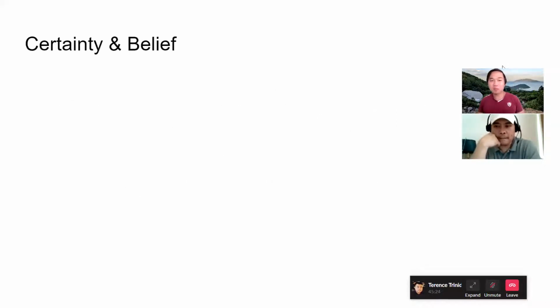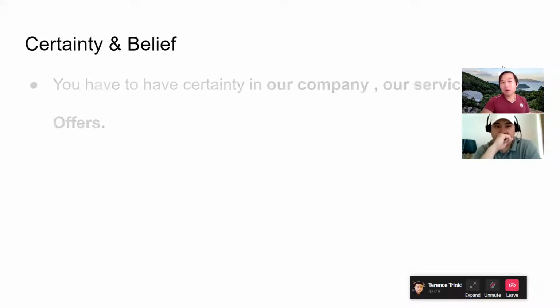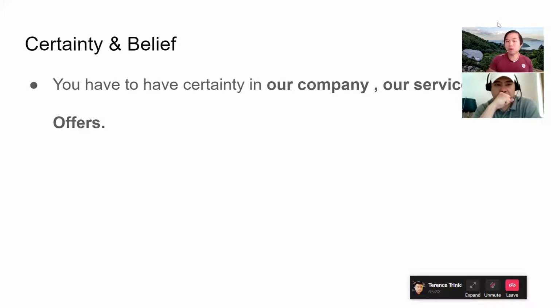Number one is certainty and your belief, right? And I talked about this before. It's hard and it takes time, but you have to have certainty of our company and our service and our offer. You have to believe that what we're doing is really, really good, and it's in the benefit of their interest, right? You believe that what we do is a good thing? We're not out there to harm anyone. Yeah, of course. What we do is we provide a digital service that helps improve their life, because people right now are old school. The people you talk to, they're 30, 40 years old, they're old school, they live in the past. We help to improve their life. Okay.